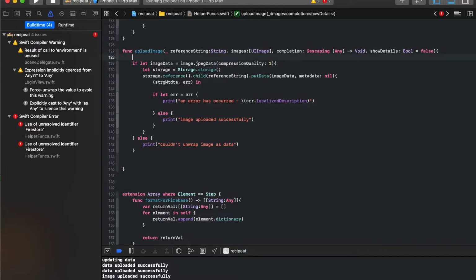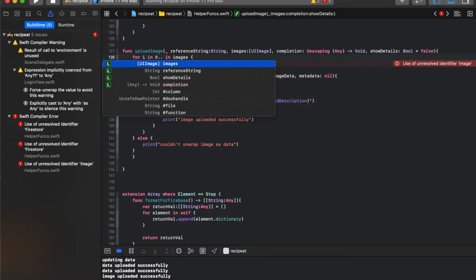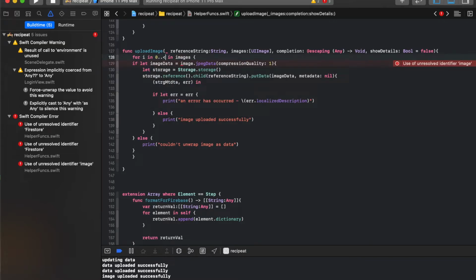And we will say for image in images, actually better, for i in 0 dot dot less than images dot count minus 1.